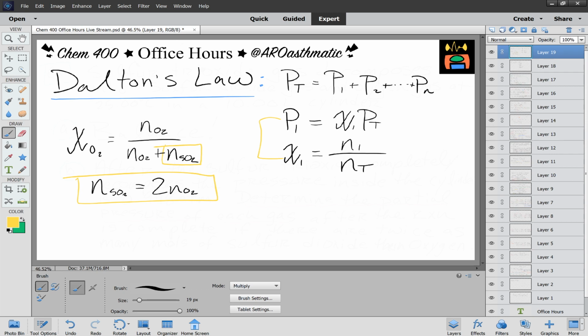Actually, looking at it this way, it's probably faster and easier to use this formulation of Dalton's law of partial pressures to solve this problem. But if you do it the other way, it'll come out the same. So the answer to the question is yes. You could use either formulation of Dalton's law. I tend to think of the first one, the one that I wrote out first, more prominently, but the second one gets the job done just as well, and in this case, maybe even better.